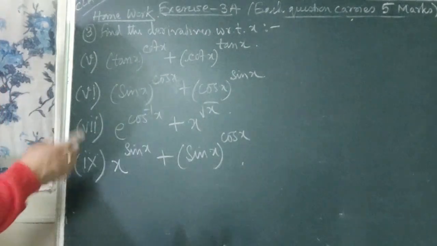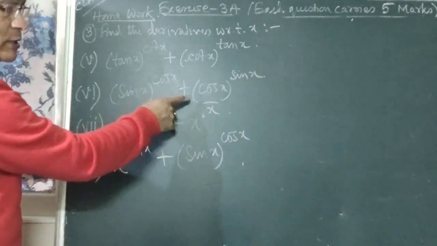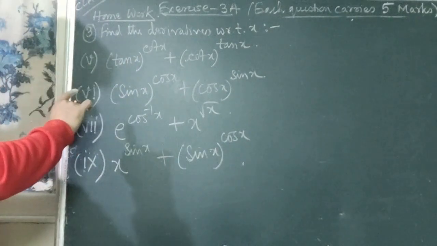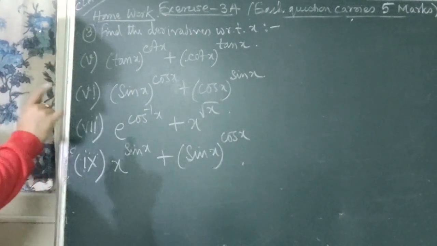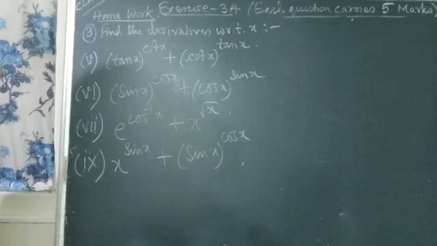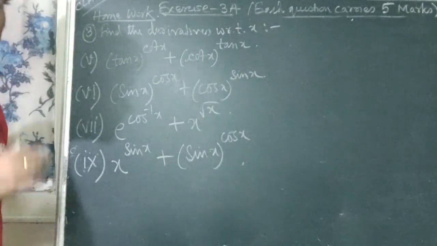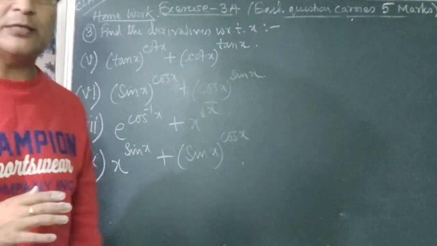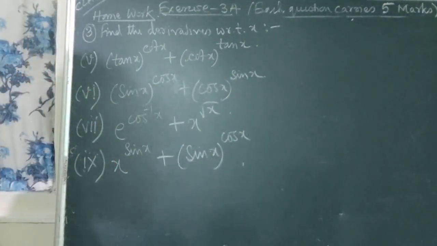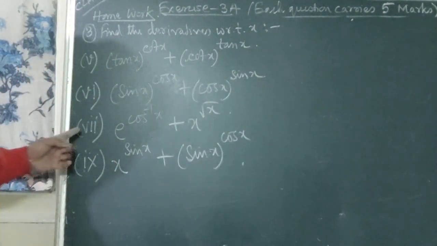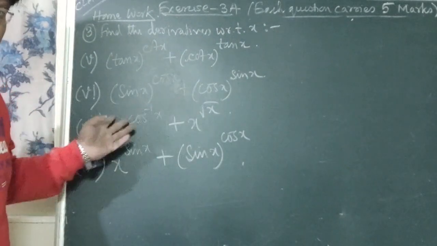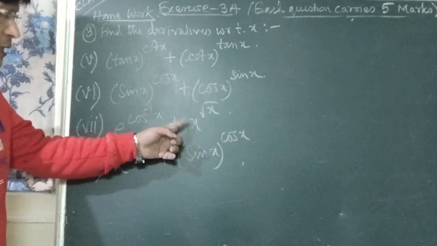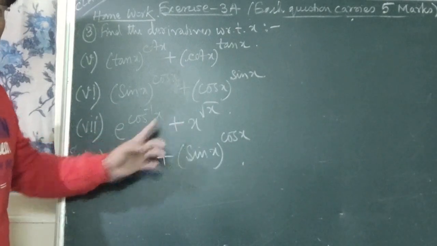Okay, so first of all you take let y is equal to u plus v, differentiate it. dy by dx is equal to du by dx plus dv by dx. Then get individual values of du by dx and dv by dx and put them in the equation, dy by dx is equal to du by dx plus dv by dx, to get the value for dy by dx. Okay. Here also in number 7, e to the power cot inverse x plus x to the power root x. Let us assume let y is equal to u plus v. First function as u and the second function as v.